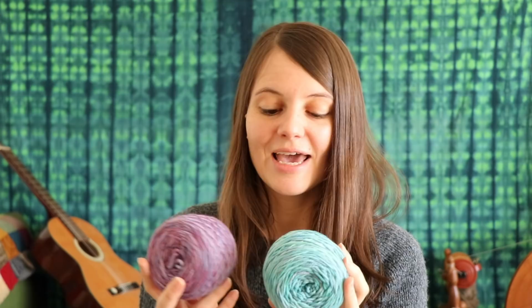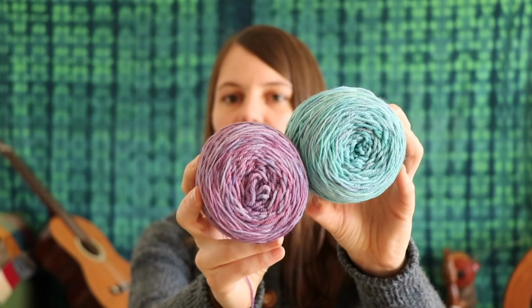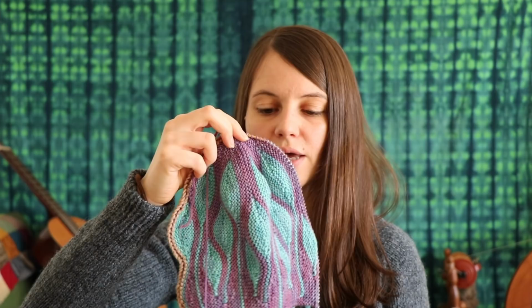And so I wanted, as a little thank you, to make something for his little daughter. And her favorite colors are purple and turquoise. So I dyed up those two skeins for her, and the hat is also going to be for her. So the Toff Hat is actually written as an adult pattern, and there are two different sizes to choose from, and you achieve the different sizes by changing your gauge.